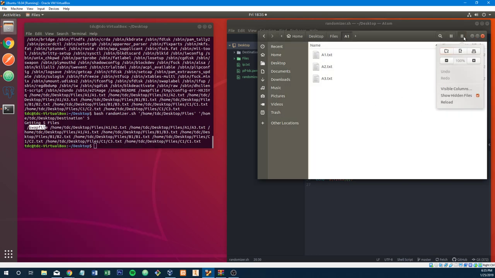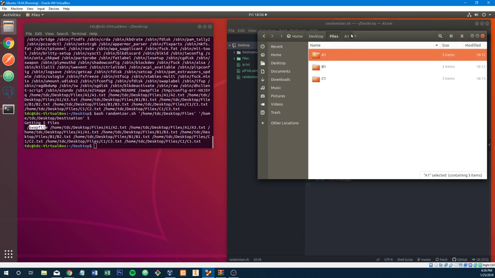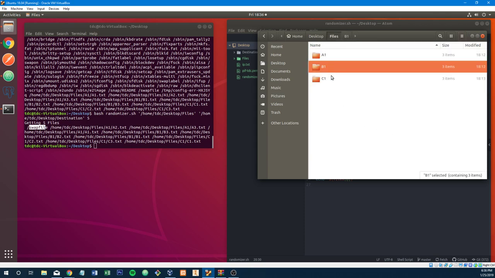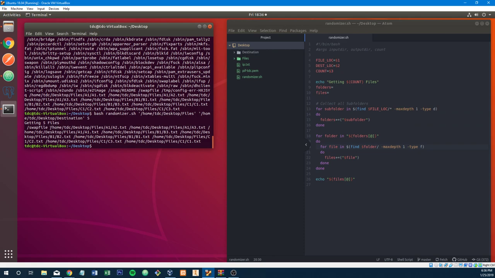No, we don't need to restore it. Show hidden files. It's already there. Somewhere in here is a swap file, I guess. Huh. Anyway, I don't think we're actually going to have to worry about that. We can actually just do .txt, and that might get rid of it. Let's see what that does.